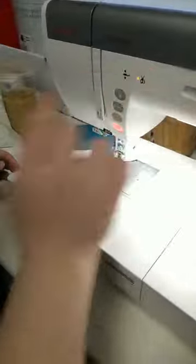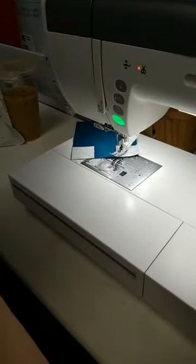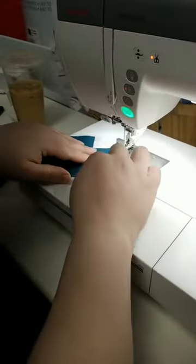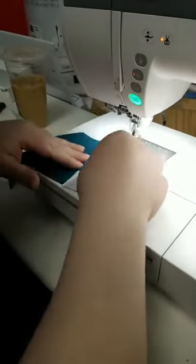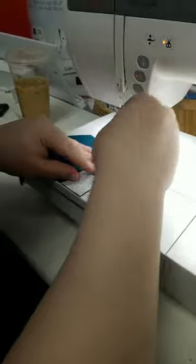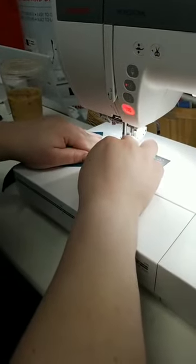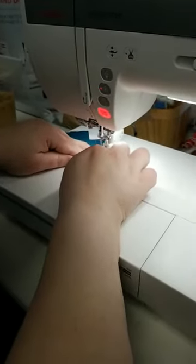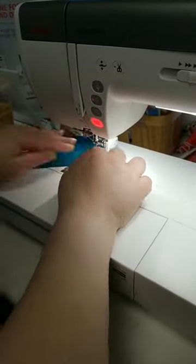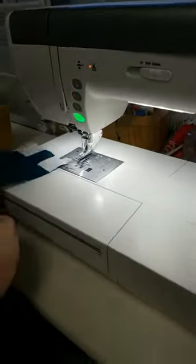Valerie asked if we have a recommendation for an iron. I am currently using the Black and Decker classic, and I like it. My iron came from Walmart and I have a bad habit of dropping them. For especially these teeny tiny little pieces, those little pressing irons on a stick are great - the iron part is like an inch by an inch and a half on a six-inch long handle. Pro tip: you could also mark all of your sewing lines as you cut.